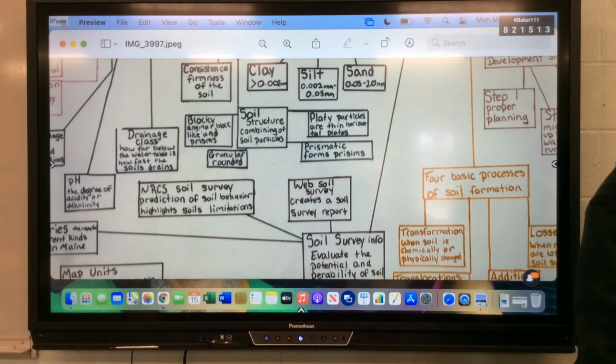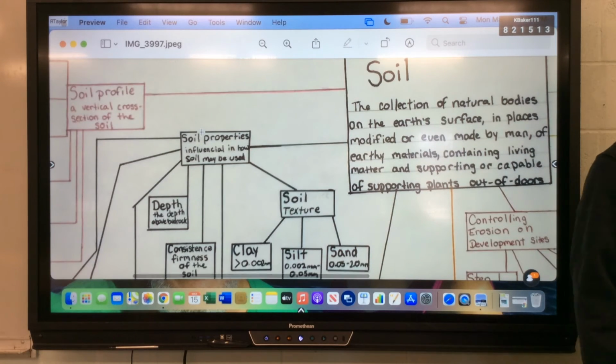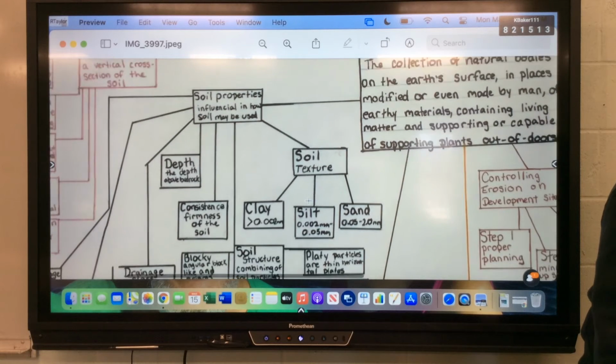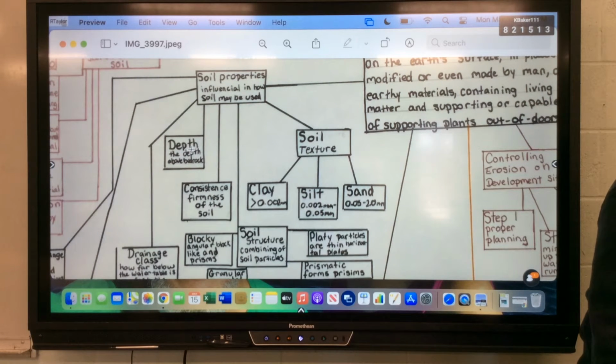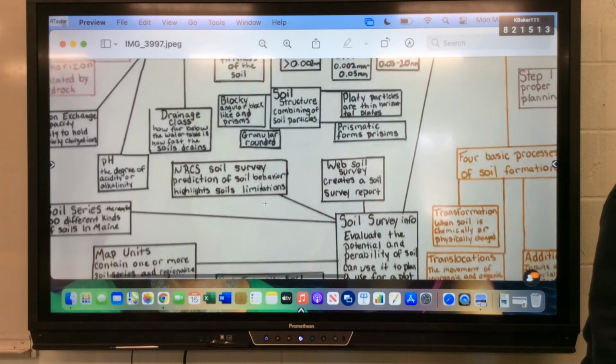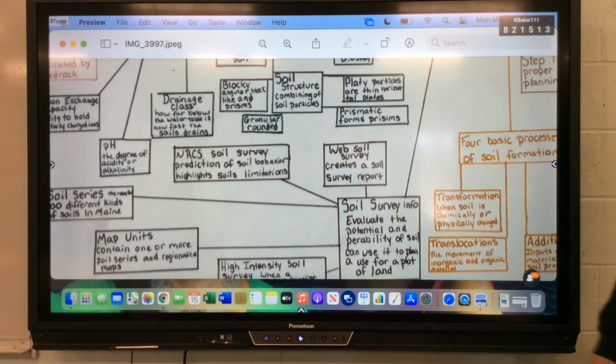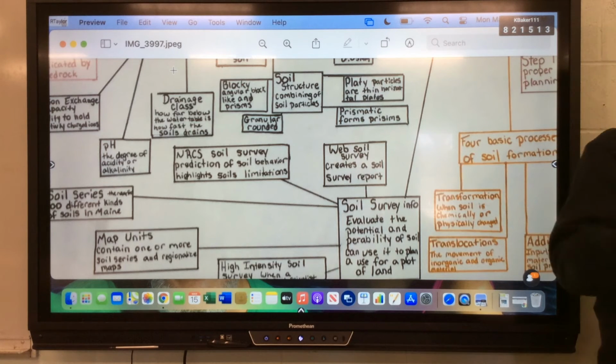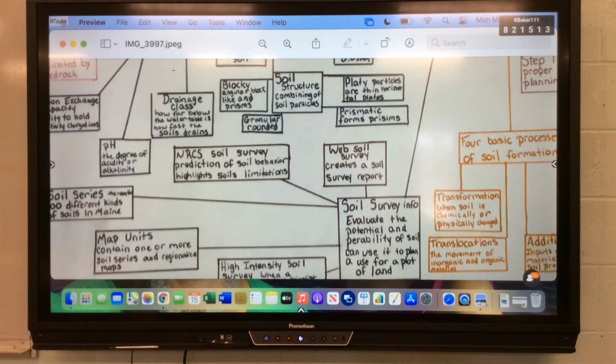Right? So when we come over here, again, we're talking about soil properties. We talked about texture. We talked about consistency, depth, structure. And then the last part here is called drainage class. Okay, drainage class. And drainage class is how well does a soil drain, all right? And there's a very simple rule for identifying soil drainage. Does anybody know what the rule is? When you look at a soil, what's an easy way to tell its drainage, whether it's well drained or poorly drained?